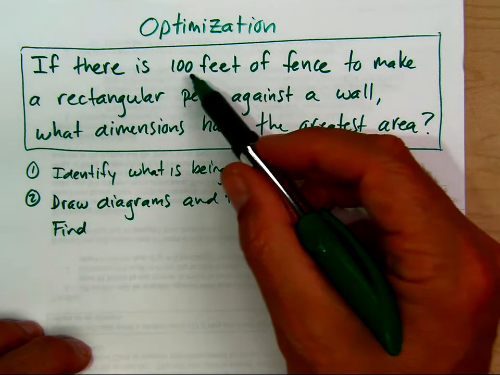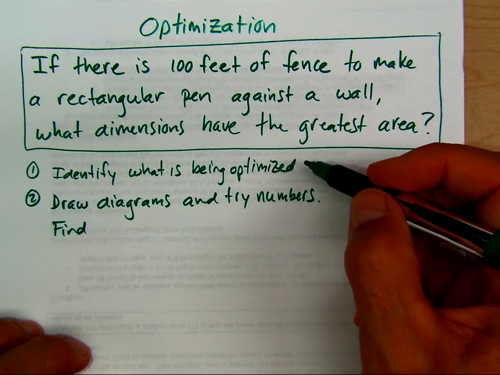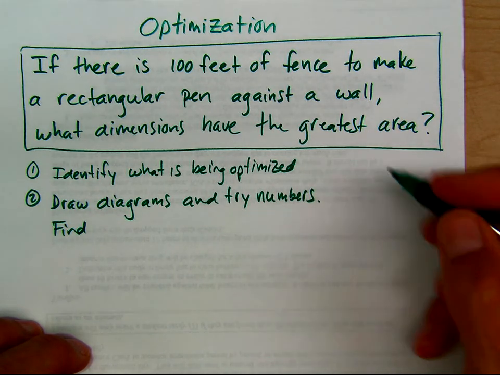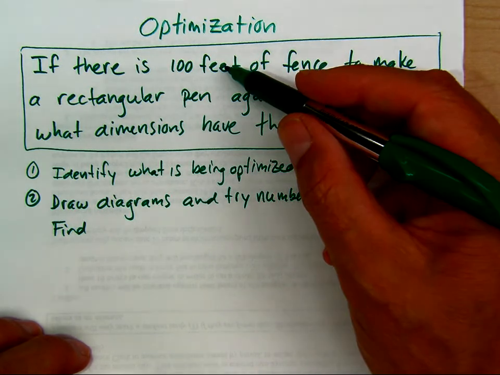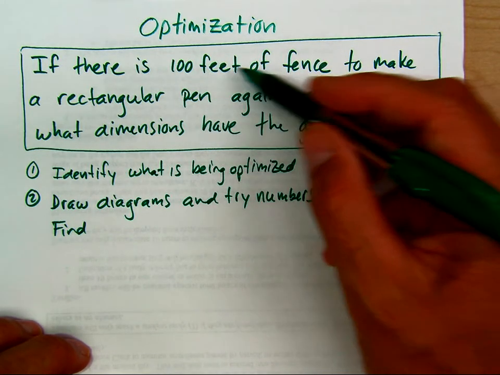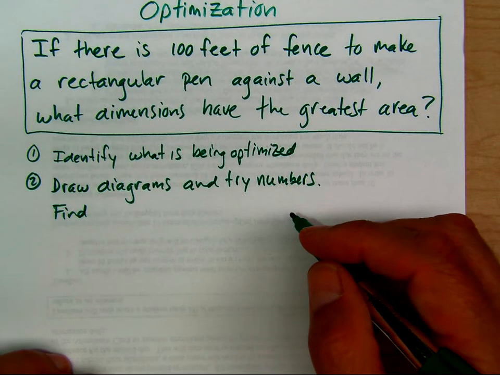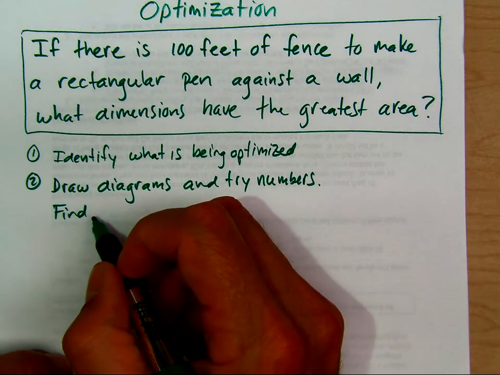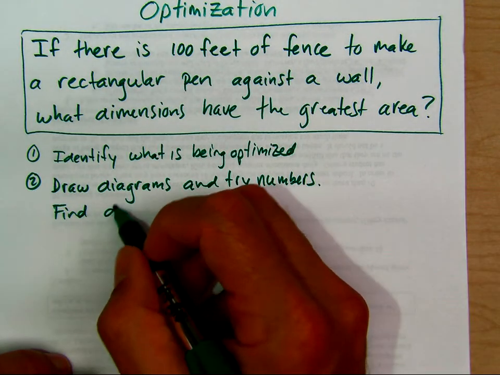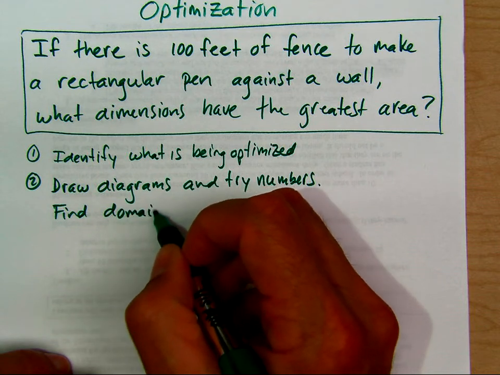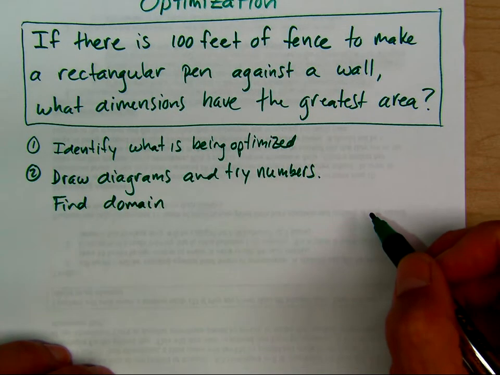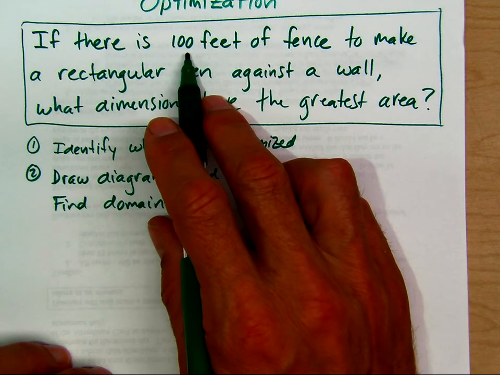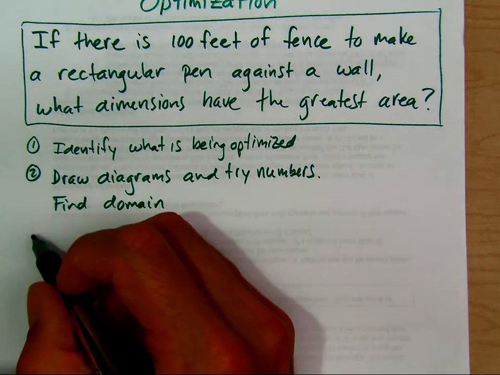If we have 100 feet of fence, maybe we'll say, let's make it 20 by 20 by 60, or use 20, 20, and 60. We're just guessing numbers for how to divide up this distance. Then we calculate area, guess new numbers, and calculate a new area. And we want to find the domain, meaning what are the possible values we can use? What's the biggest and the smallest values we can use for the 100 feet?